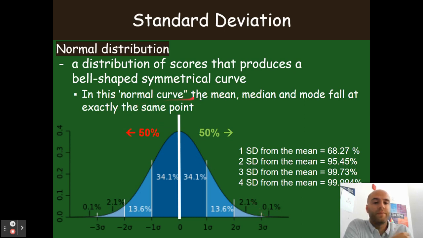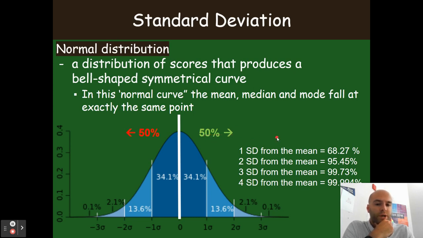In this normal curve, I talked about this a second ago. The mean, the median, and the mode, those three measures of central tendency that we use for descriptive statistics, they will all fall at the exact same point. Boom, right here in the middle. Okay? So things to know about a normal distribution. When all three of those numbers fall exactly in the middle, then you'll have 50% of your results to the left, in the negative, below the average, and 50% of your results above.